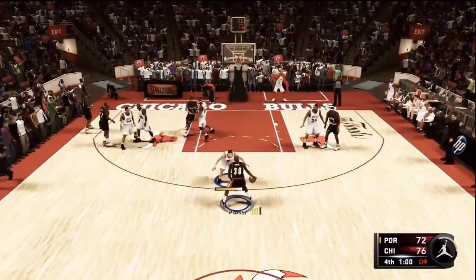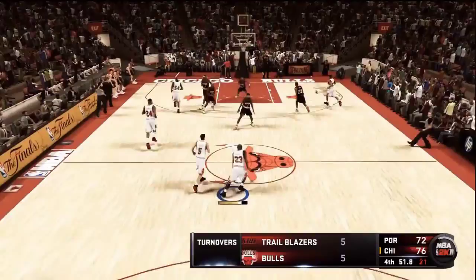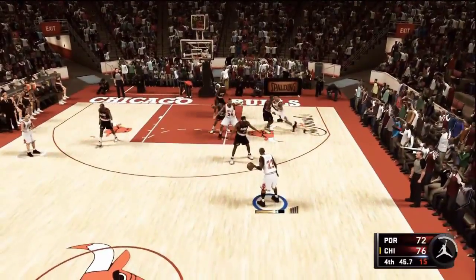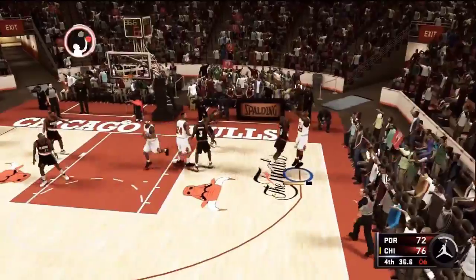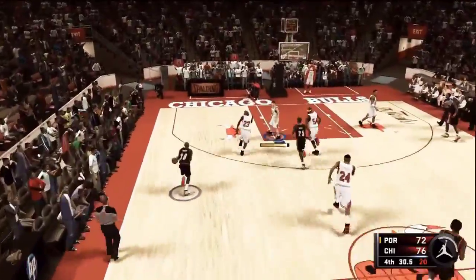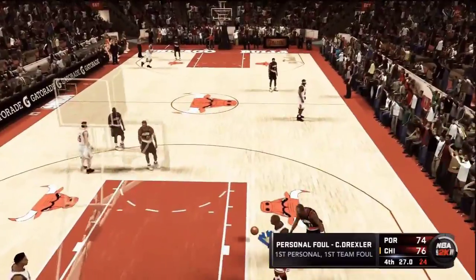Now, what quarter is this? I can't even see. Oh, we're in the fourth. Okay. Seeing as we already passed the third quarter, I can mention this without spoiling anything. For anyone that noticed, going into the half, I think Drexler had somewhere around 16 or 17 points. And during the entire third quarter, I was lucky enough, or just skilled enough, to keep Clyde Drexler completely shut down. He was unable to score a single point that entire quarter. And that really helped towards finishing out this game with all of the objectives.